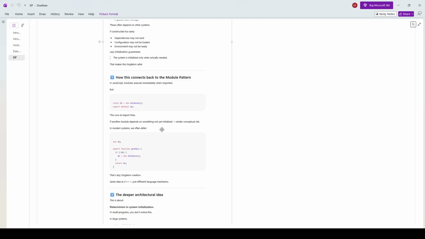So the issue with the module pattern we discussed is that it immediately executes on import, converting the code to bytecode and runtime if that import is at the top of the code.